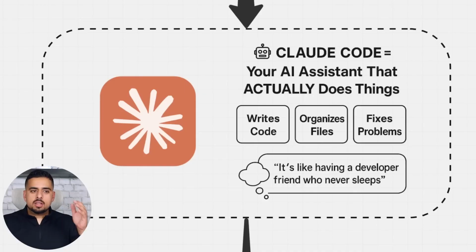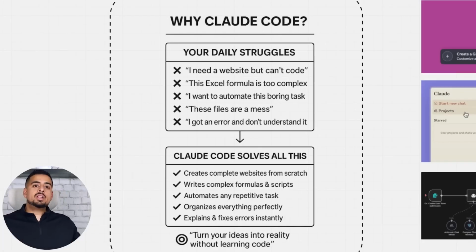As a quick summary, Claude Code is an AI assistant that can help you actually do things from writing code to organizing files to fixing problems, and basically having a developer that definitely costs you sometimes an arm and a leg, but for the most part is pretty efficient if you know how to use it efficiently. One thing you'll realize from this video is you can use Claude Code for pretty much everything, not just web applications, not just vibe coding.